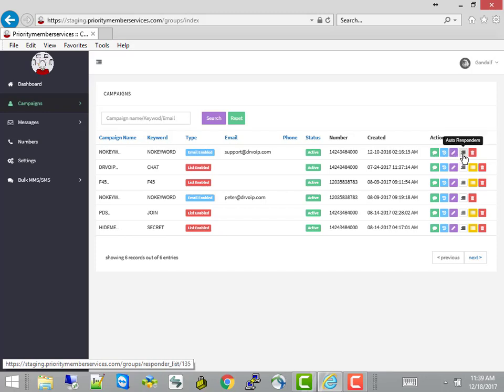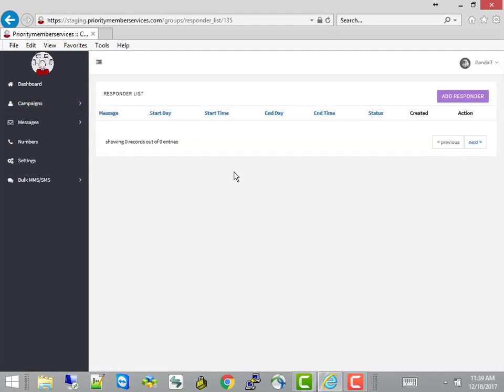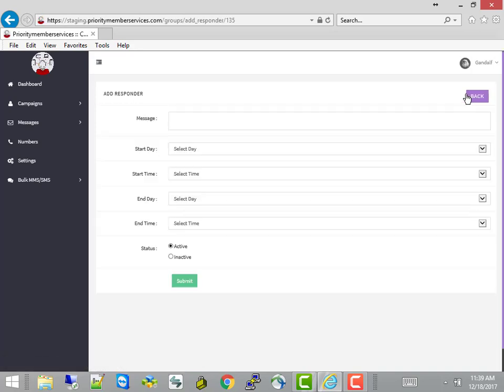All of the campaigns have something called an autoresponder. And what that enables us to do is to create an autoresponder. The purpose of this is, let's assume, for example, that you have a campaign text to list or text to email, and you're only going to have a person available to review that communication at certain times.